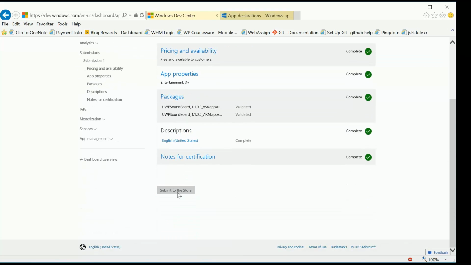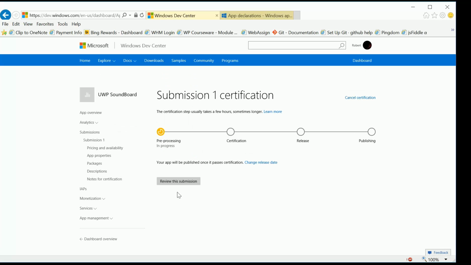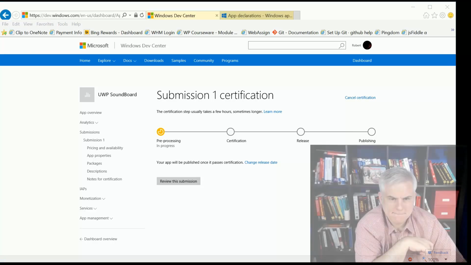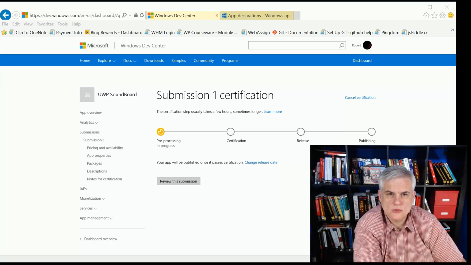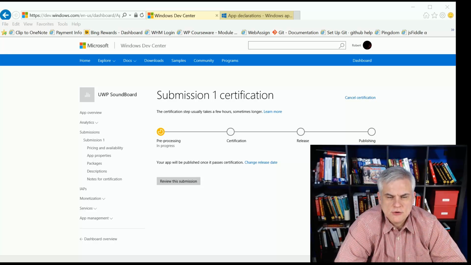Okay, I think that's pretty much it. We'll go ahead and submit it. And there we go. Okay, so that's how you submit your app to the store, the process that you go through.